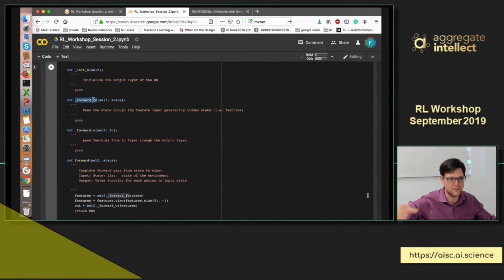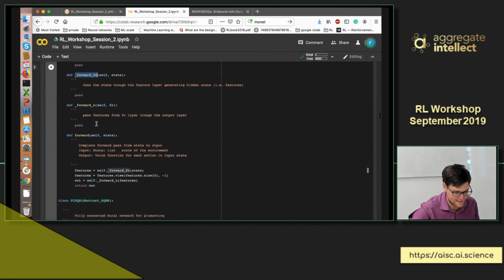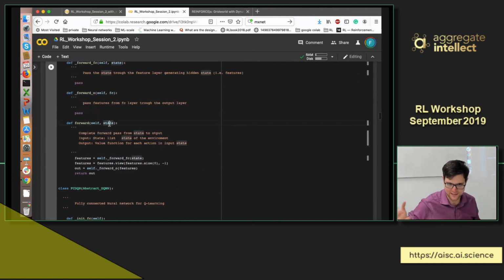And if it's a very simple, very straightforward vanilla deep Q learning, it's just going to push it through the layers. So just make a forward. It's just a very typical, normal forward pass. And then there's going to be the forward, which is the whole forward pass of the deep Q network. And what do we do? The input is going to be a state. So if it's an Atari game, it's going to be the image. If it's whatever game, it's going to be the vector of the figure or whatever you want. It's just the state of the environment.